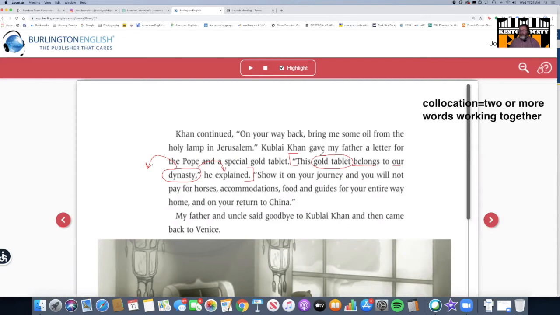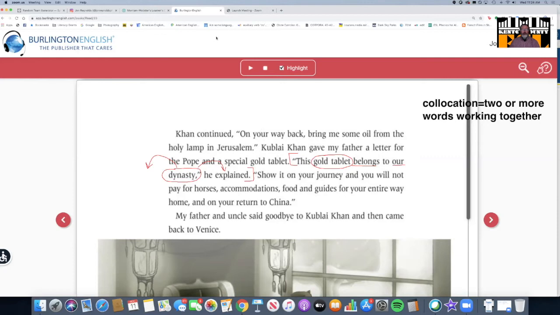Okay, well, that doesn't really help us right now, but at least we're thinking. We're thinking, okay, well, if it's gold, maybe we're rich. Maybe we have lots of money. That might help me in thinking about this word. But again, if I'm reading the story, that may not be enough to help me. So let's talk about how to use the dictionary. And again, how the dictionary sometimes can help and give us examples to help us better understand the word.